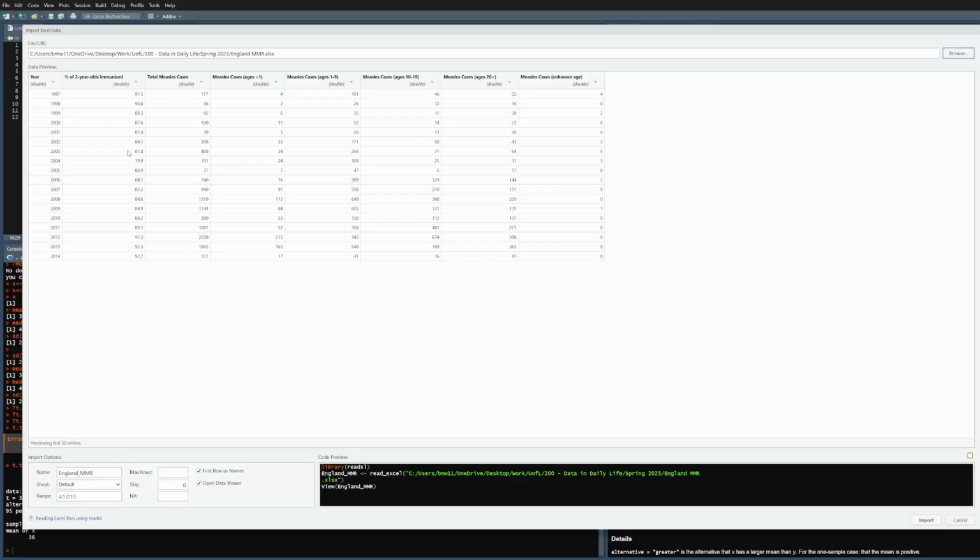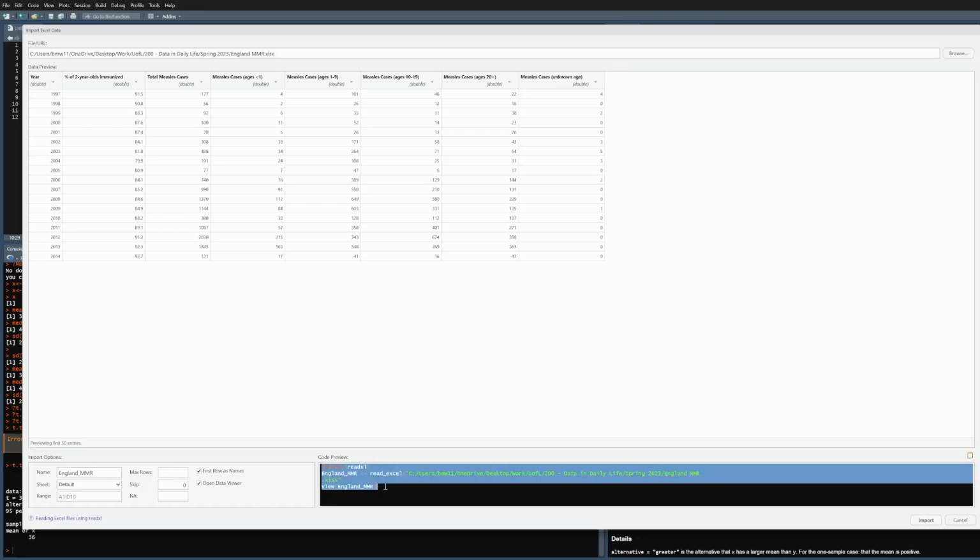So you can see here, all I did was click on the file, so I didn't really need to do anything here. You can see what it's doing down here is it's entering the code. So you could do this manually. You don't have to go to the import section. This is just easier because it's filling in the code for you.